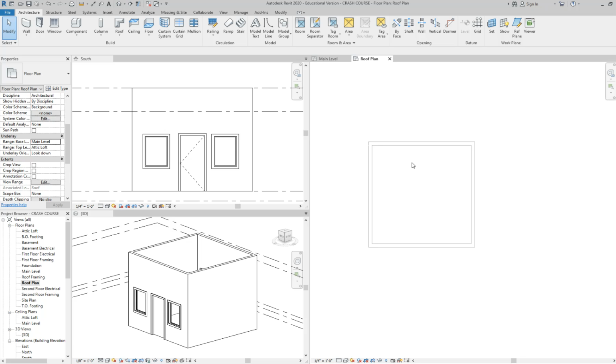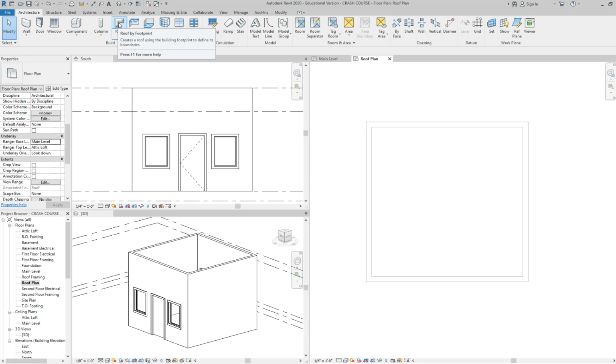Okay. Does anybody need help with their underlay? Oh, you guys got it okay? All right. So I'm going to draw a quick roof. I want you guys to watch me, and then I'm going to undo it and we'll do it together. So first off, where would I go to draw a roof? Do you guys see it?